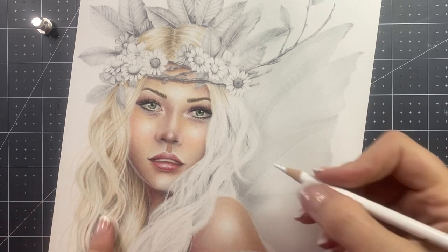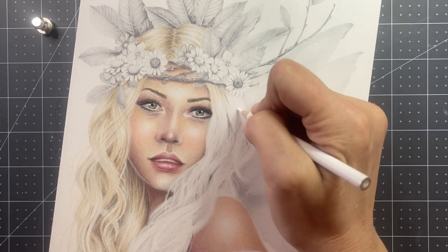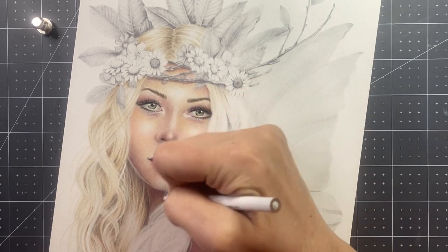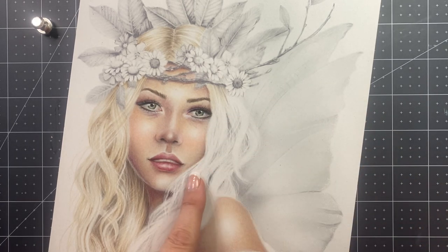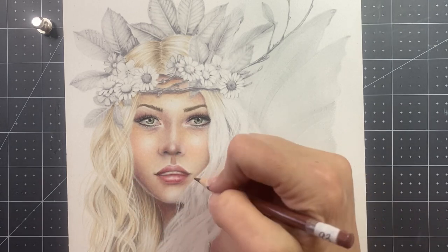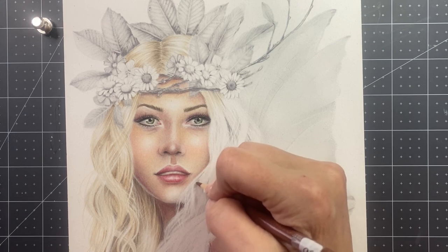Let's do the same thing I did over here. I'm going to use my white to kind of put some of these bigger bits that I want to be white. And that actually should be skin tone in there, I think. So, let's take our Caput Mortem very lightly.